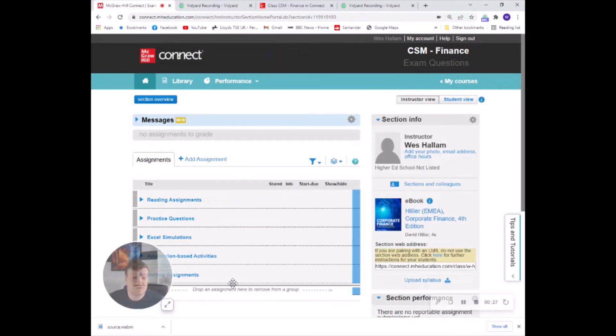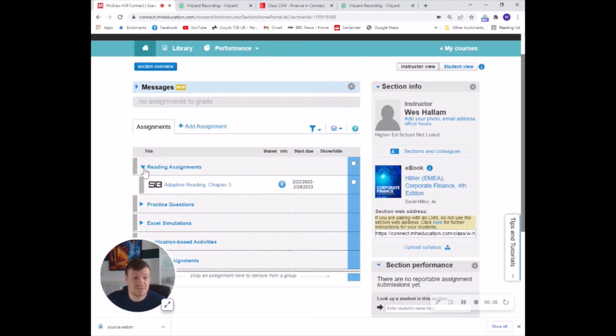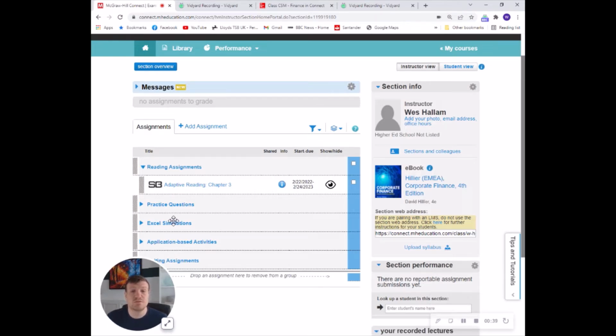So within my course here, as you can see, I've got lots of different activities for my students to go and do, and I've set some due dates for them. Now, if it's a reading assignment, students can do a reading assignment past the due date. And depending on how you set up your practice questions and other activities, you can allow students to go and submit past the due date. But having a due date set in there gives the students a 7-day reminder as to this needs to be done within the next week. So it can be a really useful tool for helping to scaffold and structure work for students as they're going through your course.